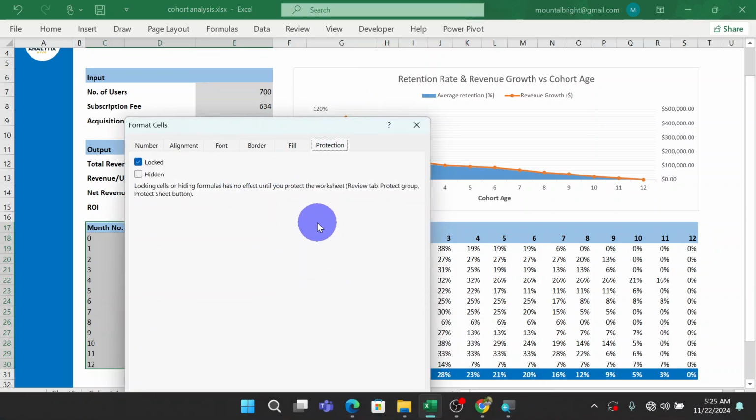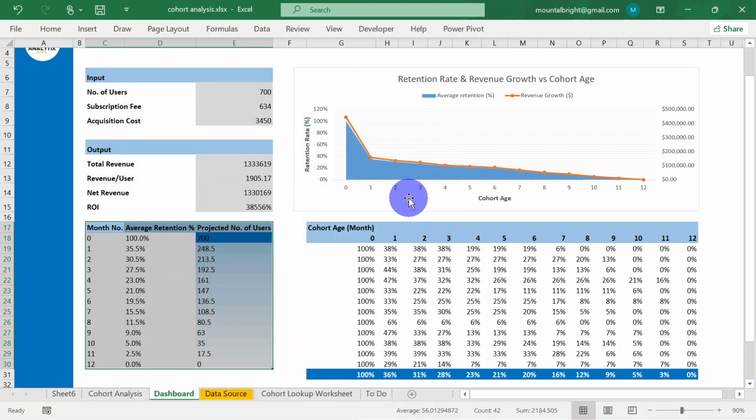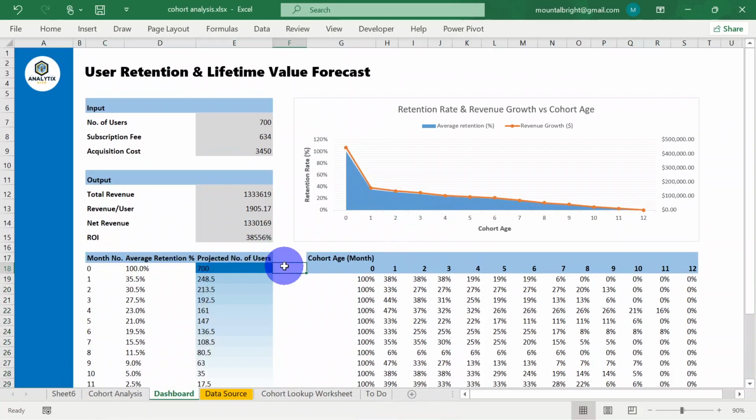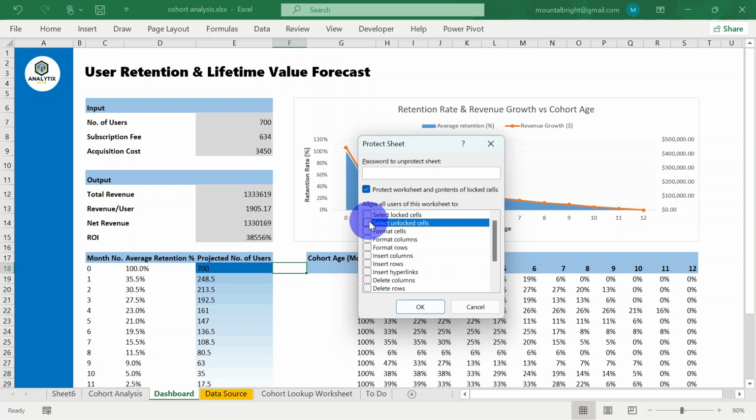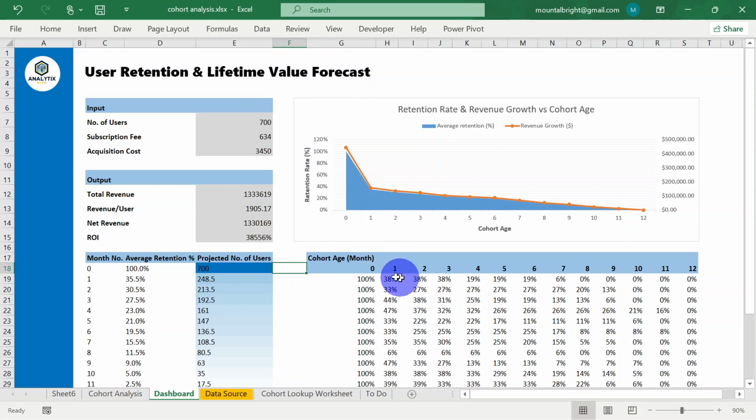Okay, still locked. So let's confirm if we can apply the formatting, the protecting of the sheet. Let's go back to review, protect sheet, right? Okay, we can select. If we want to set a password, we can do it here, but we don't want to do that now.